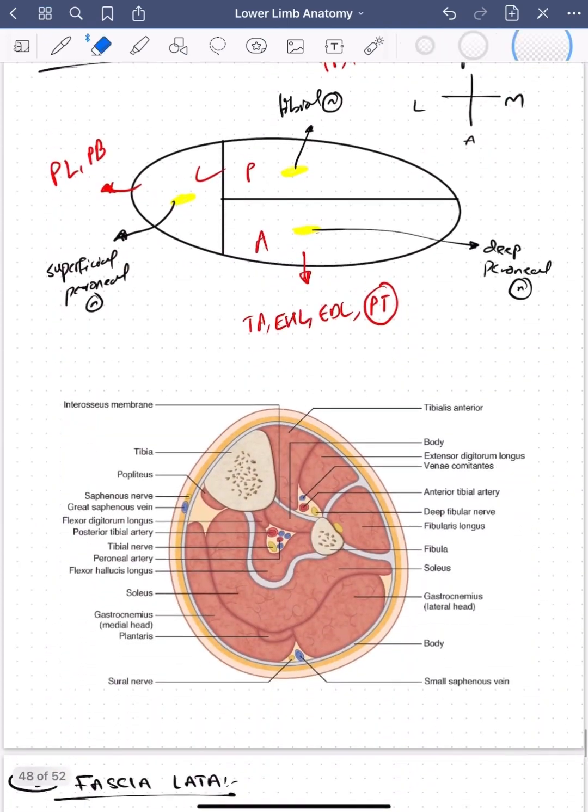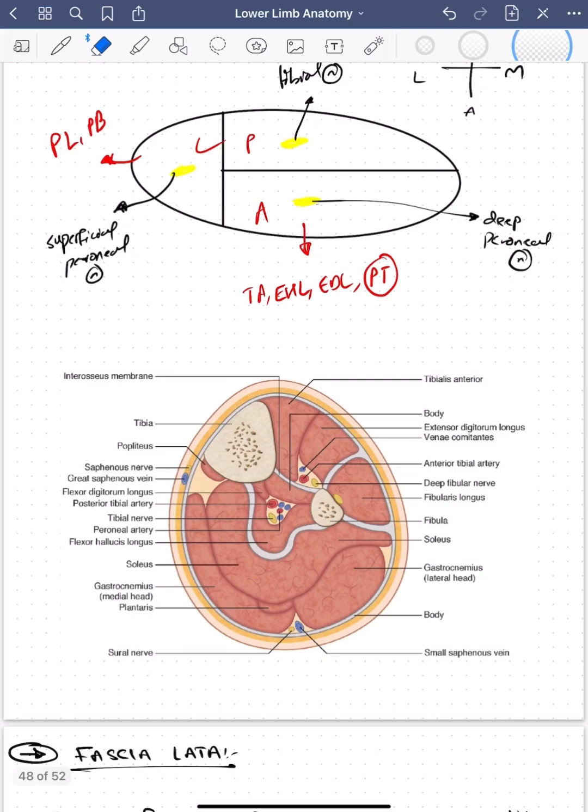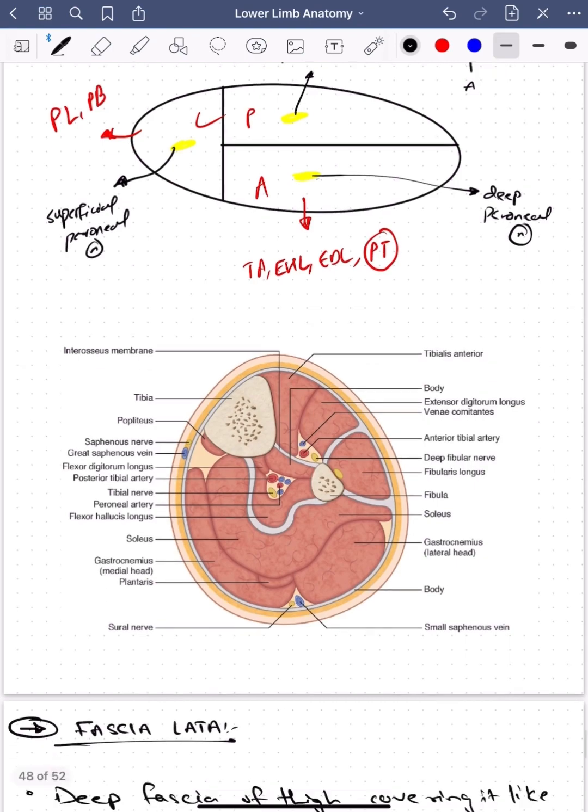This diagram, there's a better diagram in your textbook. It is not commonly asked as a 4-mark question, but the chance of it being asked is not zero. We don't want to miss anything when we're studying it, right? So I'd say you give importance to the cross section of thigh, and if you have time, you can just go through this diagram as well. Now the one more thing I want to discuss is the fascia lata.